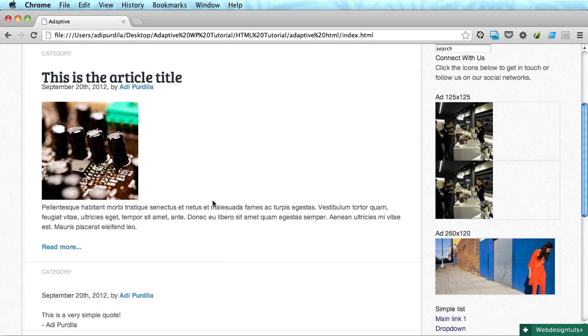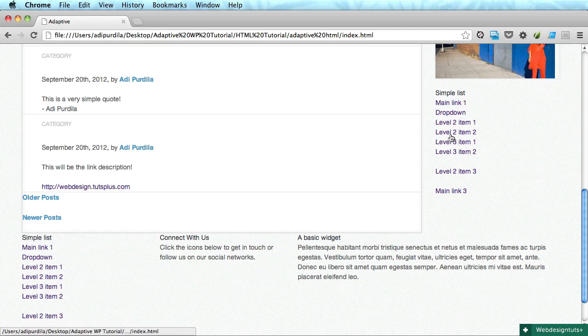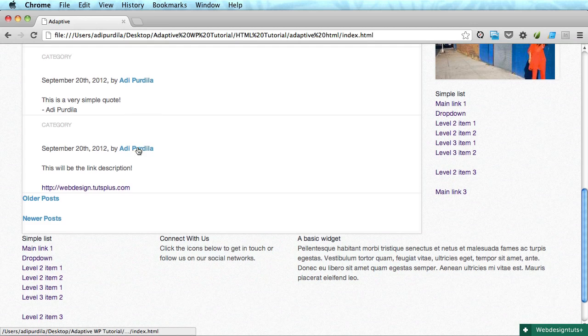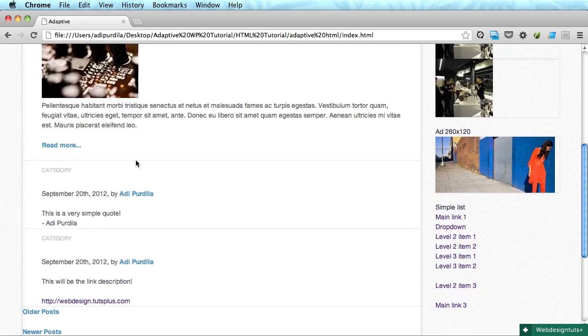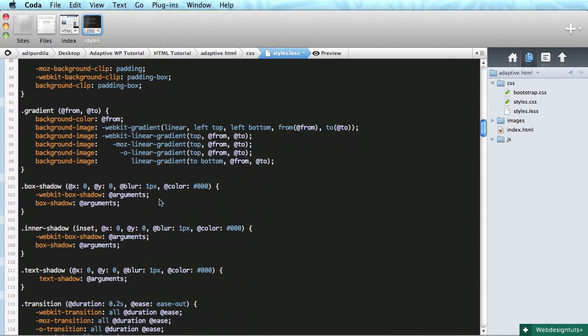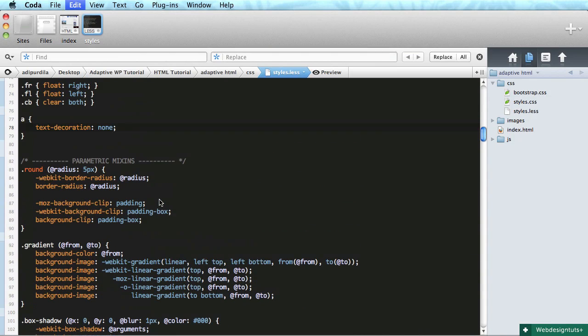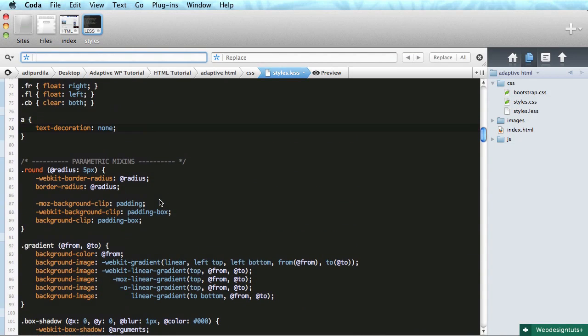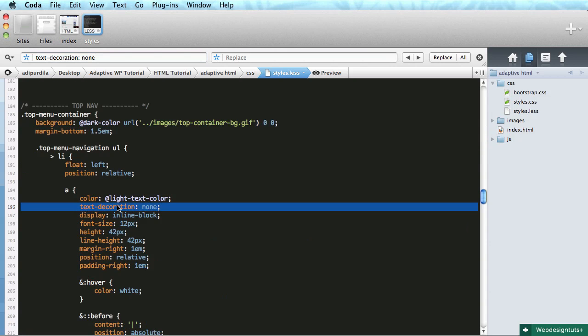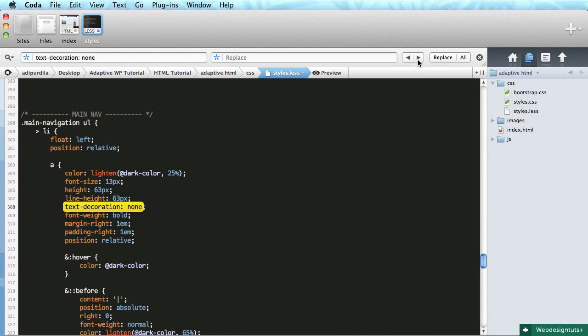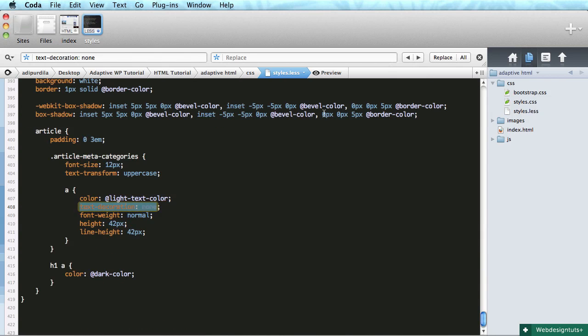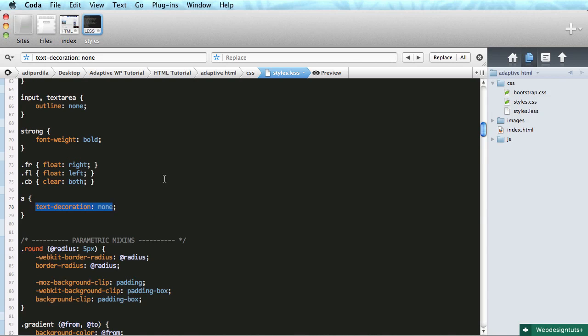And that's gonna reset all of the anchor tag styles across the page. And also, just to keep our page very light, I'm gonna search for text decoration none and remove it. All right.